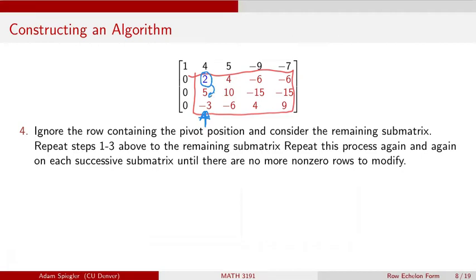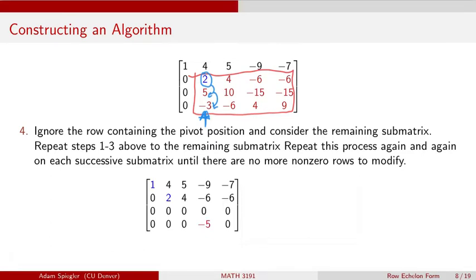And then after I have my pivot, the goal is going to be to use replacement. So I'm going to use this row and replacement to get zeros below each of these leading entries. So for example, I can multiply this row by minus 5/2 and add it to this row to eliminate the 5. And if you do that, what you'll actually see is we get a 0 here, we get a 0 here, and we get a 0 over here. So after doing those two steps on the submatrix that I've boxed in over here, this would be the result.